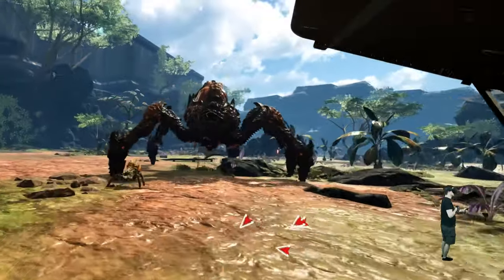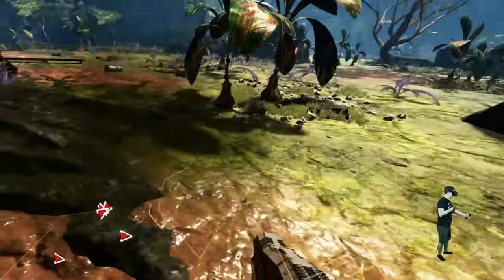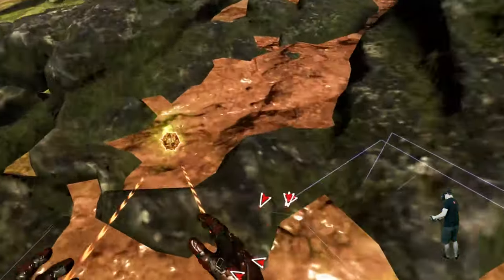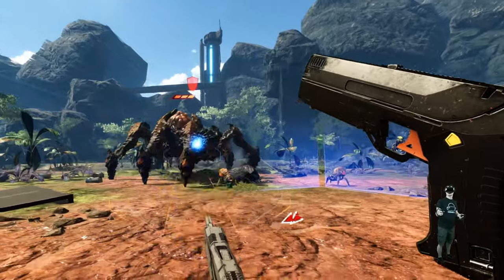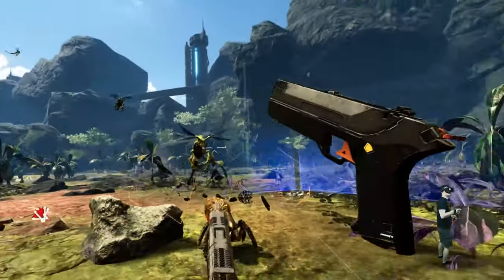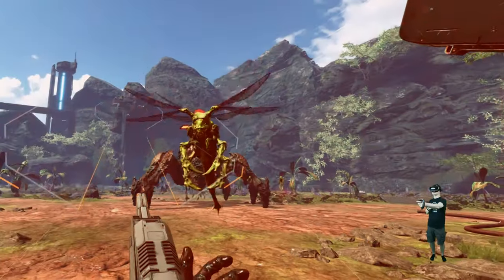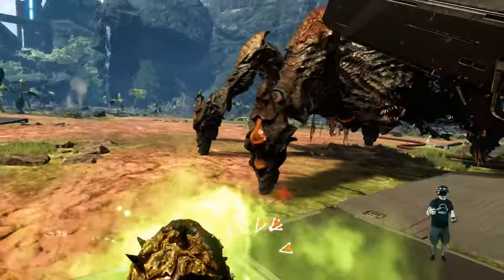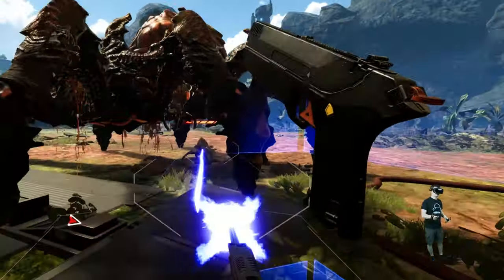We have to kill this axe. We have to shoot the axe. This axe. Look at this. Yeah. They are resistant against this fire mode, so let's change to the other fire mode. Nice! Yes! He's resistant against everything. Only these eggs.